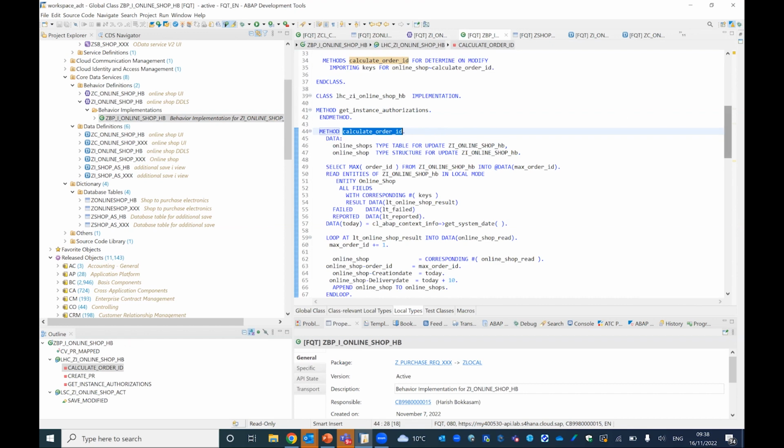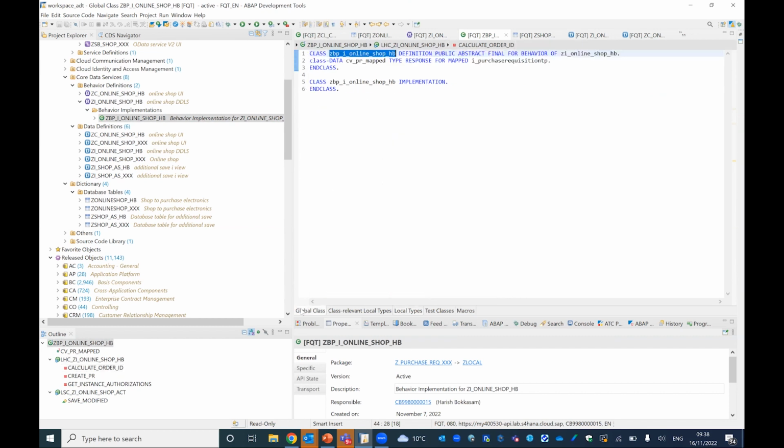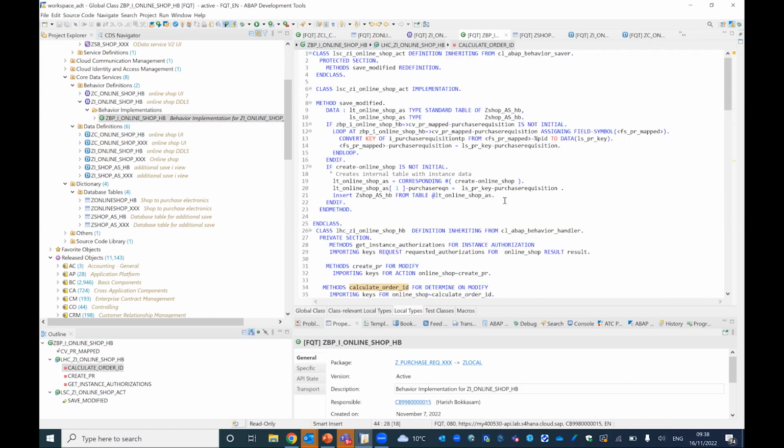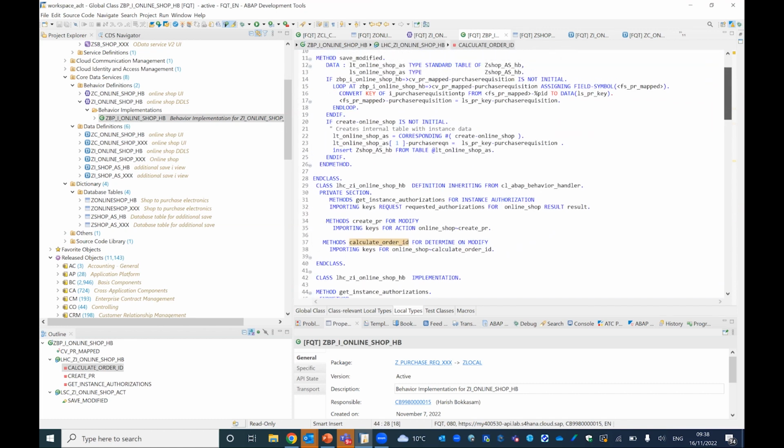And this is the implementation. Just to be sure, this is the global class. Here we define the class data for the purchase acquisition to store the temporary purchase acquisition value. Then we have the local types where we do our implementation. And here we have separated into two local classes for easy understanding.